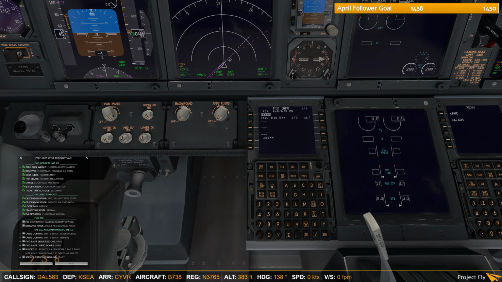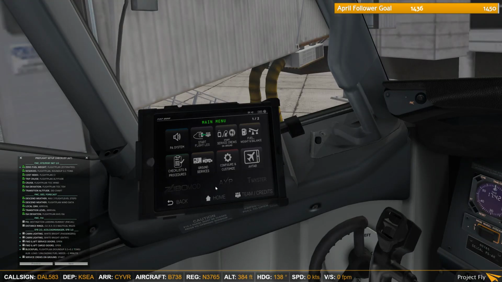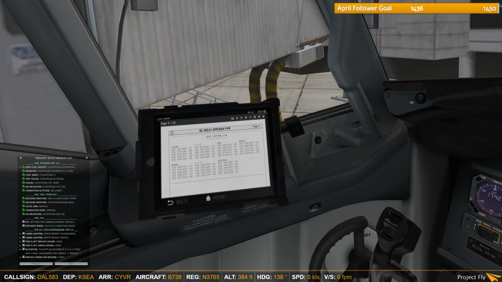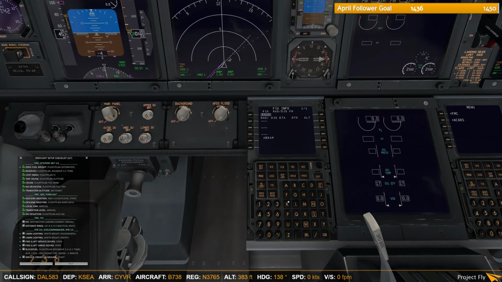And fix landing runway. What was it again? Runway 08 right. So RW 08 right. Fix. And again, we'll just put 10, 4.5, 3.5. All right, that's done.